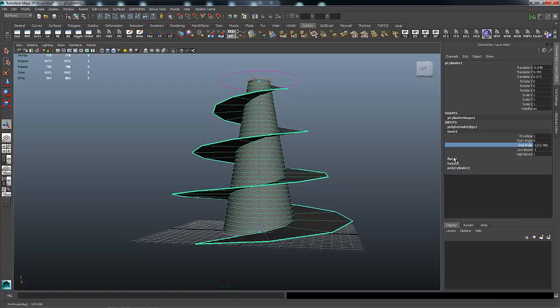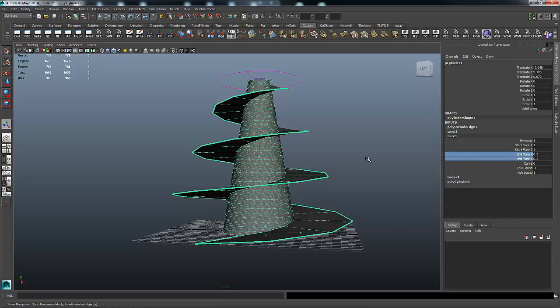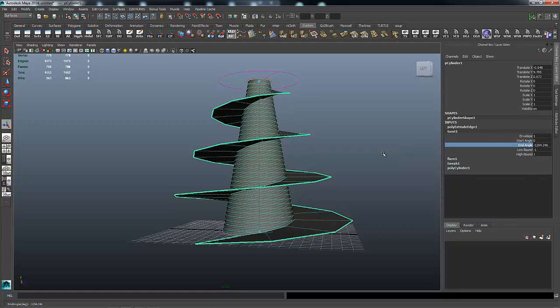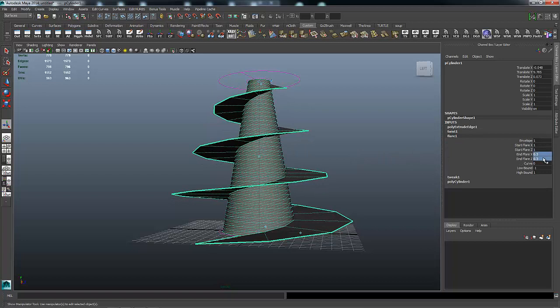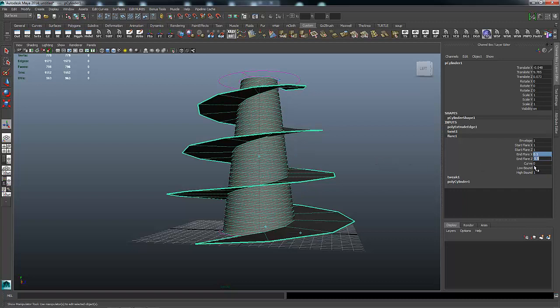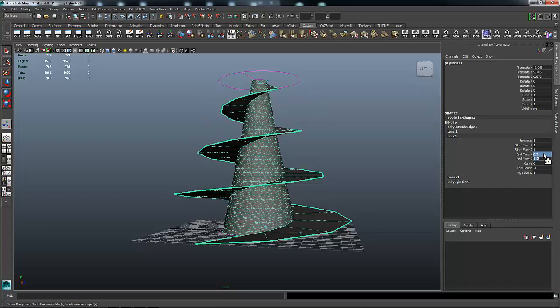Or I can come back to the flare modifier, and I can adjust. Now this one, what I'm doing to adjust this on the fly is I'm holding the middle mouse button down and dragging, and it's not doing anything out here. So this isn't going to allow me to do it. When I was in the twist modifier, when I grab the end angle, I come out here and hold the middle mouse button down and drag it left and right. You see it's letting me adjust that value. But for some reason the flare is not. So what I have to do in this case is pick the flare and say change it to 0.5, so I can change the flare of that cone shape as much as I want on the fly.